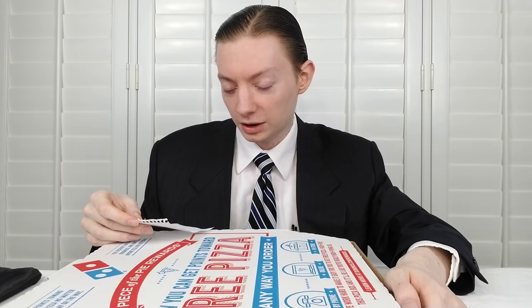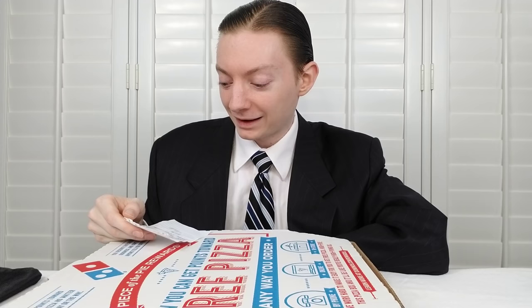This is their chicken taco pizza — it's brand new, released yesterday as a matter of fact. I would have got it then but I actually had to get a root canal done, so I had to give my mouth a break and couldn't eat pizza after the procedure. But here we are today, and to tell you the truth, a root canal gets a very bad reputation — everyone's like 'oh gosh, the root canal' — but it was very smooth, I didn't feel a thing. I think it gets an unnecessarily bad reputation; it used to be a really tough procedure but it's gotten so much better. Anyway, back to eating the chicken taco pizza.